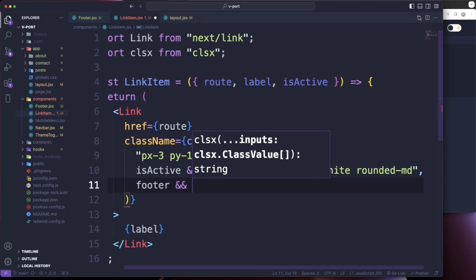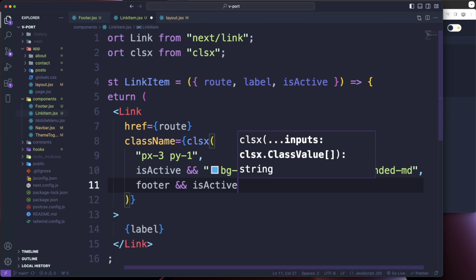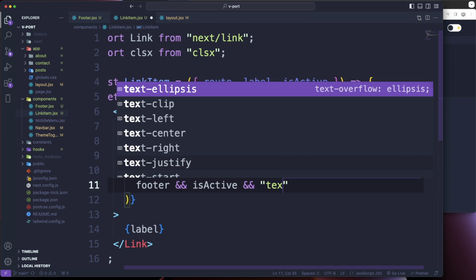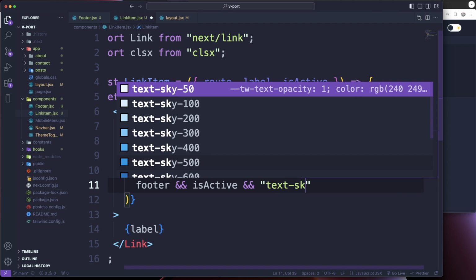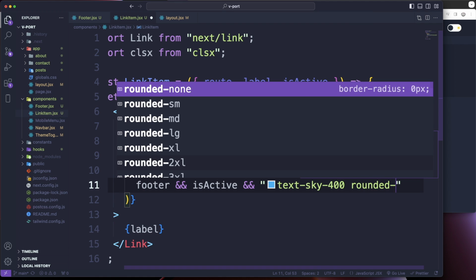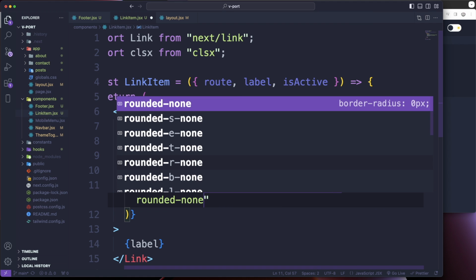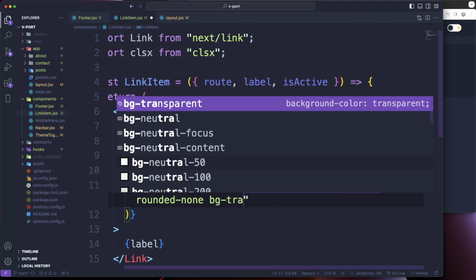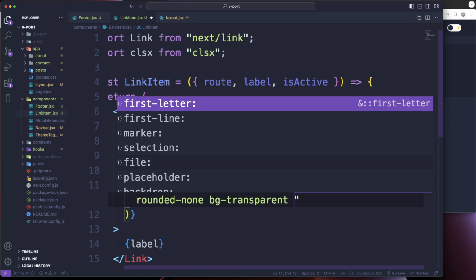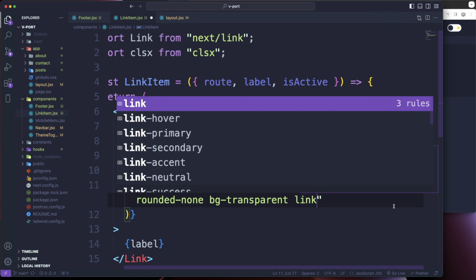So it's footer, and if it's active, and we're going to do a text sky 400, and we do a rounded of none, and BG transparent. So it's basically taking all the styles from earlier away. And we're also going to do link like that.